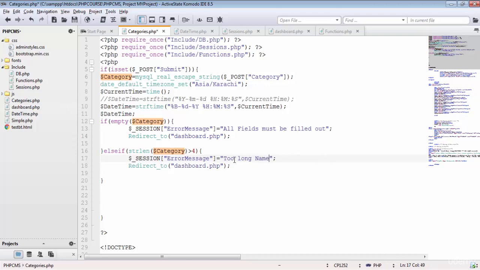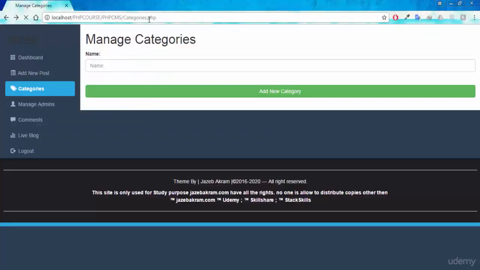And instead of redirecting our user to dashboard.php, redirect him to categories.php so that we will be on the same page, and also changing this one to be categories.php as well. Now saving this one, refreshing the page.